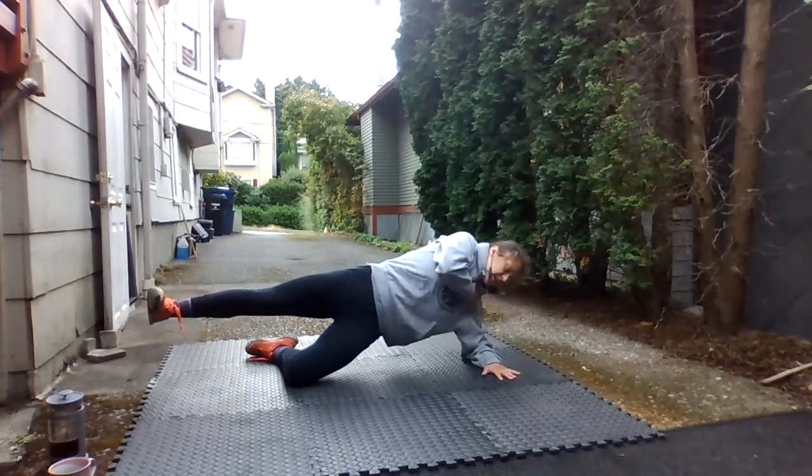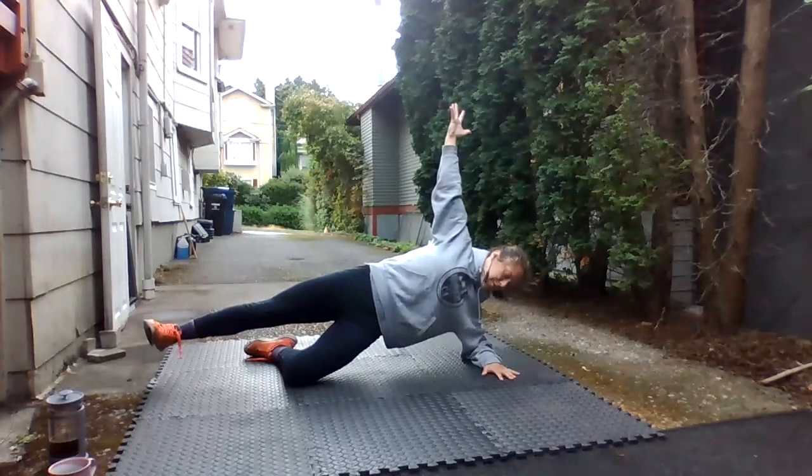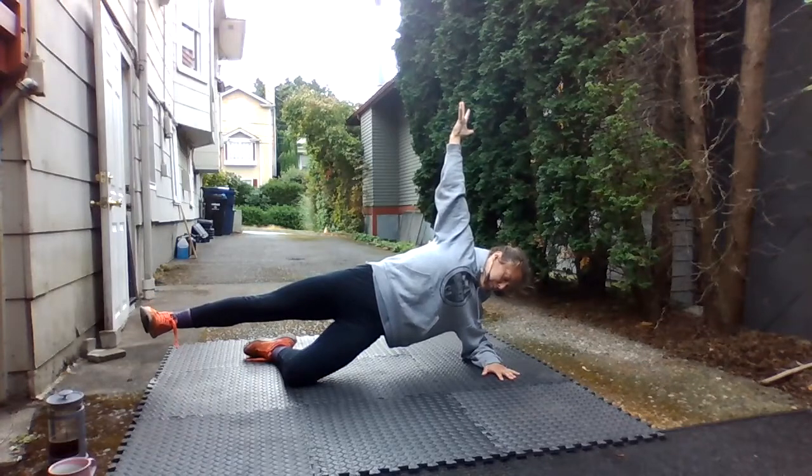And still really trying to engage your shoulder. This is a shoulder strengthening exercise, so make sure you're staying strong through there by thinking about pushing through the ground with your elbow.